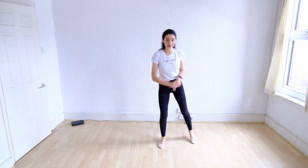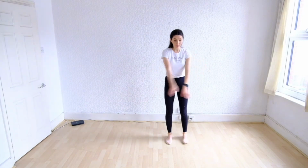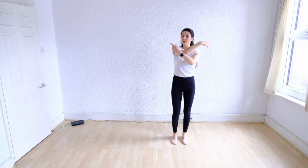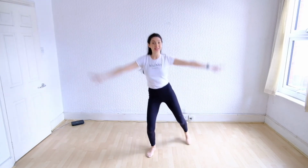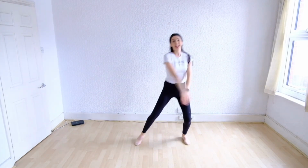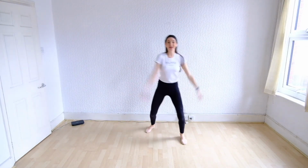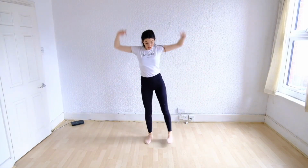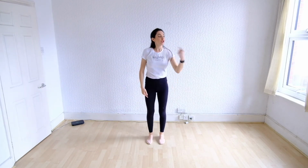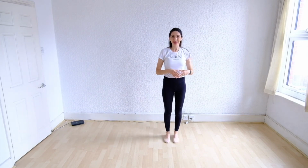We're then going back on that same pattern we had with our feet, but instead of one hand being on our hip this time, both hands are going to come across to prepare, and then we move forwards, opening out, in, forwards and in, to the side, in, side, in, back, diagonal, in, back, together and side, in, side, to close to parallel. And then we do that again on the other side, which I won't make you do now. We'll just do that with the music to finish that exercise, okay?